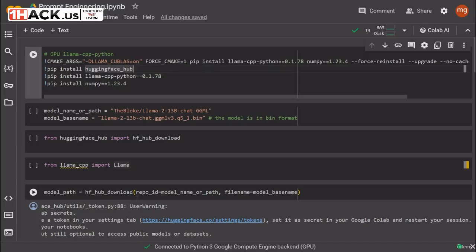Although we are using it only for prompt engineering, there are a lot of different use cases. Prompt engineering is just a part of the LLM. It is just teaching you how to use it. But when we talk about actually using and building LLMs, there are a lot of different processes involved.